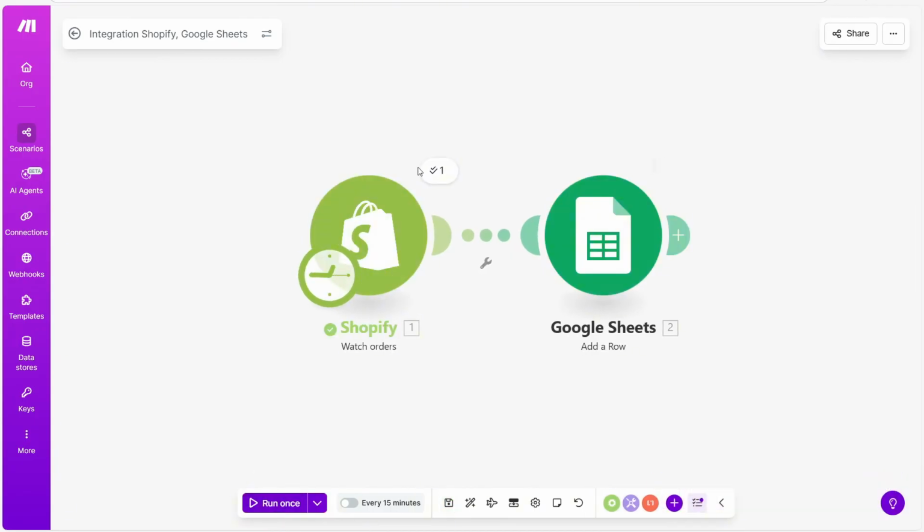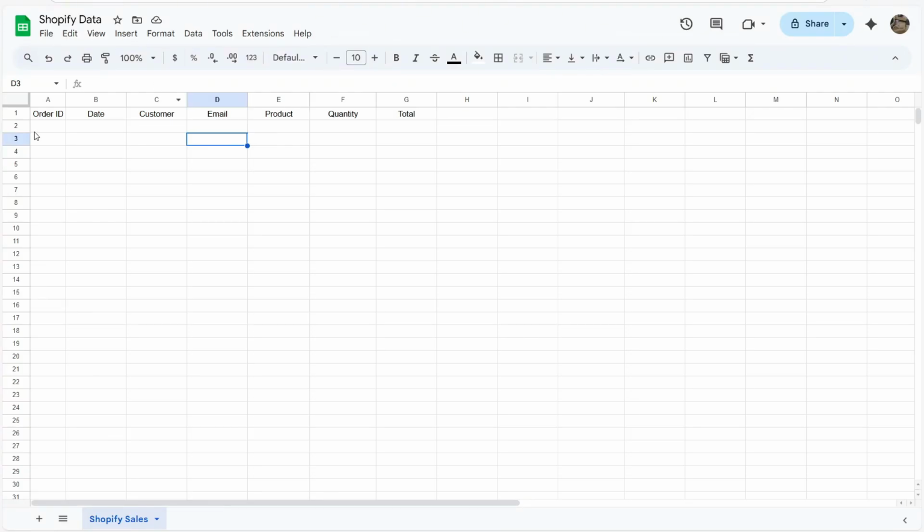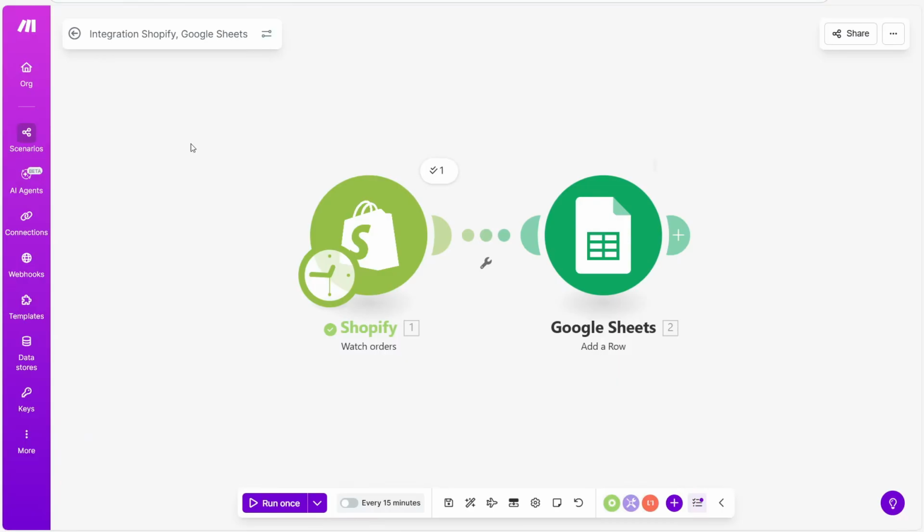As you can see, it has a checkmark for Shopify. It means that it can successfully read Shopify. However, on the right-hand side, you will see that it doesn't have the same for Google Sheets. And if you go to your sheet, it won't update the values. The reason for that is there isn't a new order that was created during this time. Now, what we can do is add a fake order or a test order.